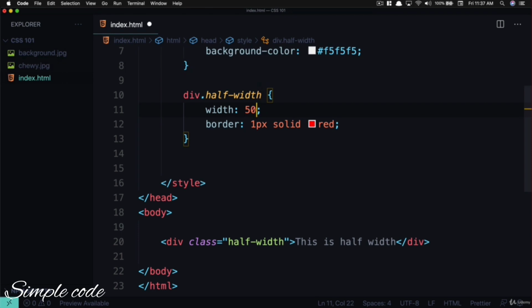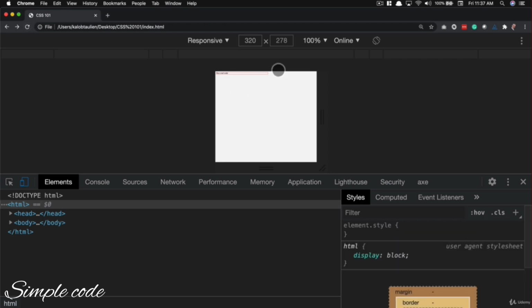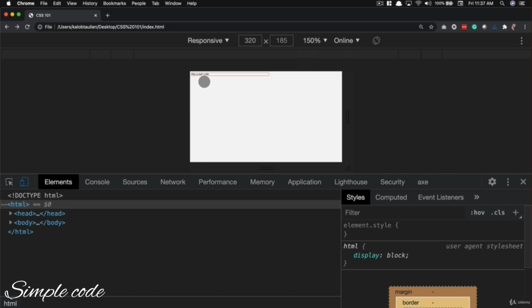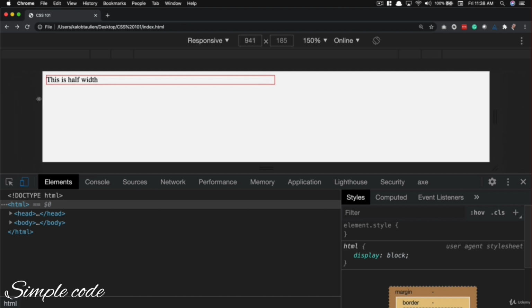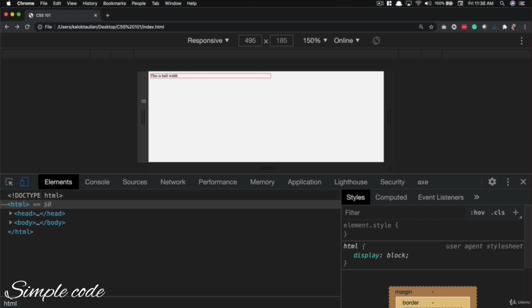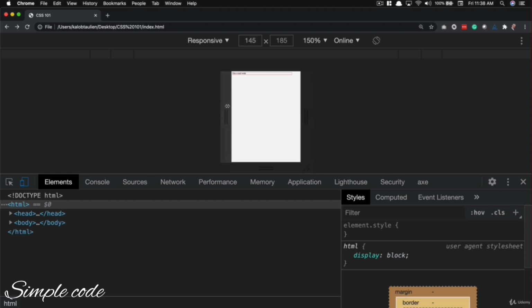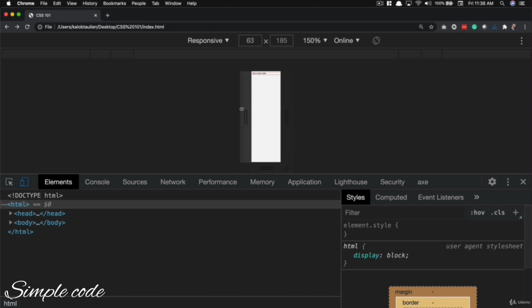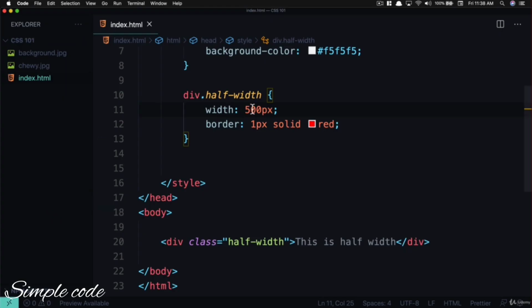Or we can say, let's say 500 pixels, and when I refresh this, and this is pretty hard to see, I apologize for that, it's always 500 pixels here. Always. And so when I do this, we can see it's always 500 pixels, and the box itself actually isn't getting smaller. My viewport is getting smaller, but watch this. When I get small enough, it bumps on over. So that's really hard to see. Kind of a terrible example, but there are two different ways to specify a width.